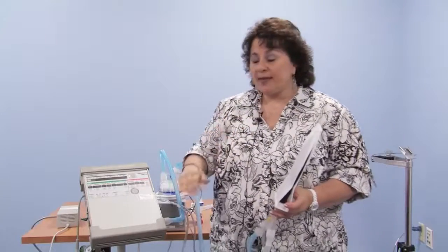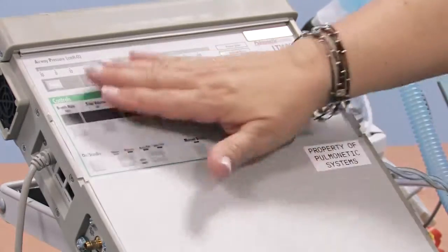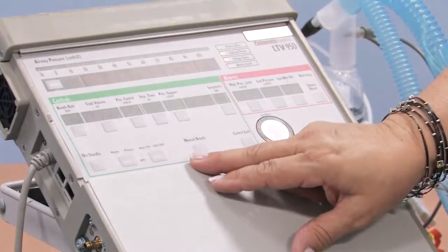Your child may have received BiPAP prior to a tracheostomy tube, so you may be familiar with that, perhaps not. But BiPAP is a term that we use when we're using ventilation with a mask on the face. And when we talk about tracheostomy, we usually call it pressure support, and that's what the ventilator says, pressure support. So depending on the child's prescription, certain values will be lit, and the modes will be ordered.